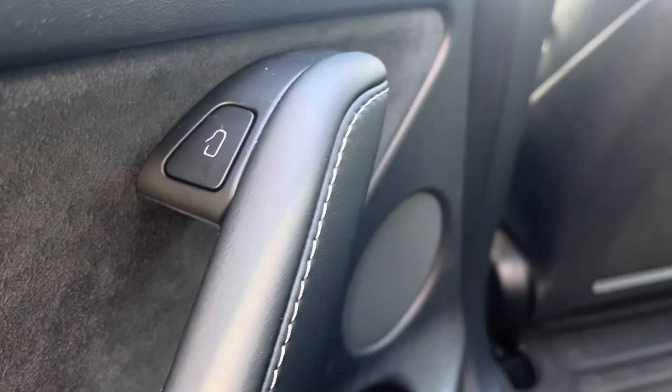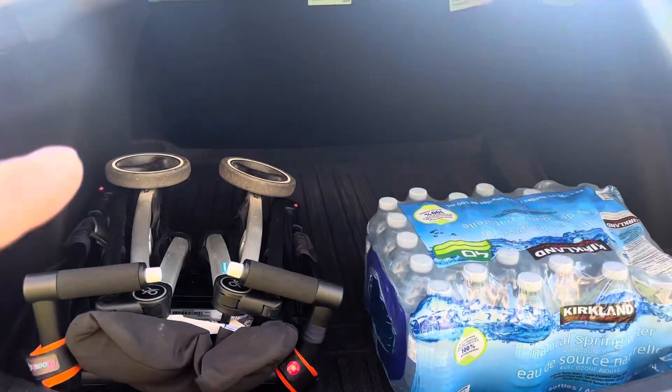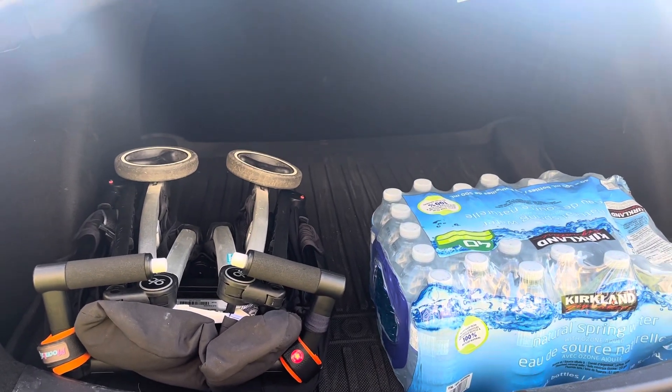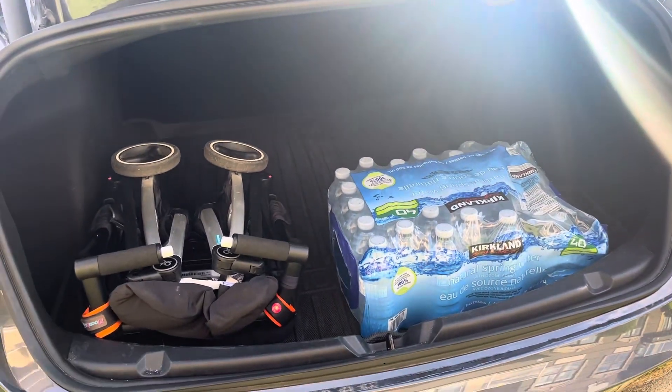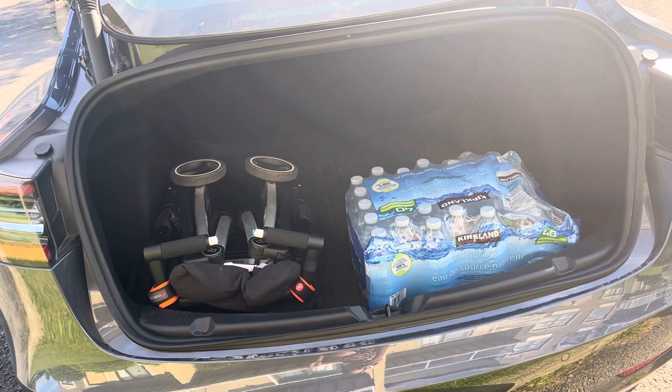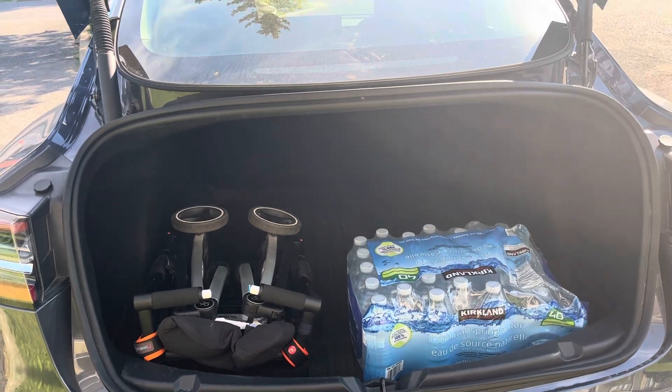Our children are still little so there's enough space. This is how you open the door. The trunk fit all four of our carry-on size suitcases. Carry-on size is only what we have, so the trunk fit for us. I'm not sure if you have a full-on suitcase it would still fit.